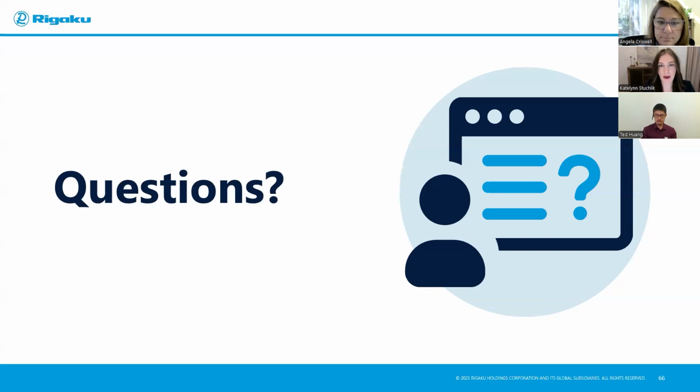Great. And then we have another question from Heather. When should I consider data processing options like normalizing intensity or image processing? Okay, so it really depends upon the workflow that you're doing. Normalizing intensity for your scans can be very important when you're using AI tools, because even samples that are very similar might have minor fluctuations.